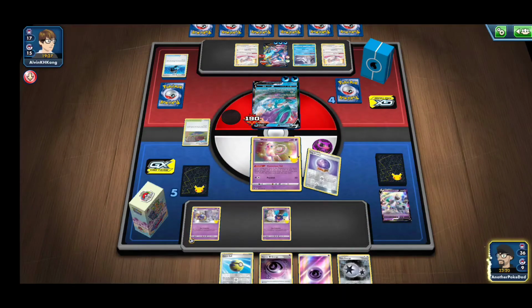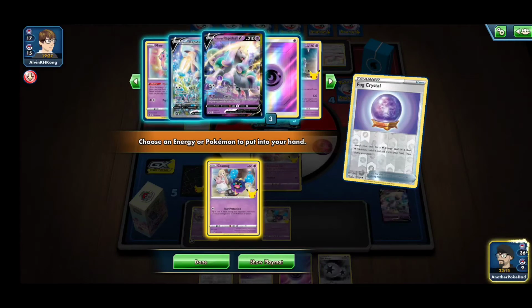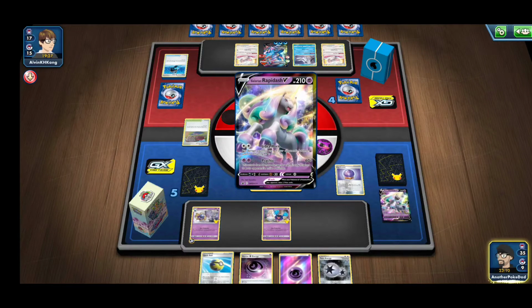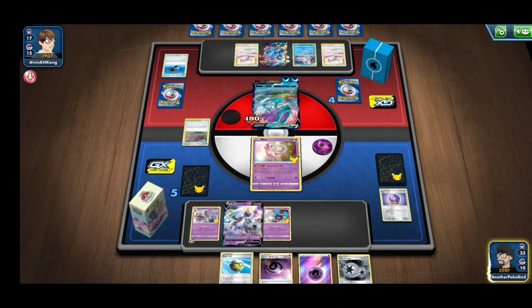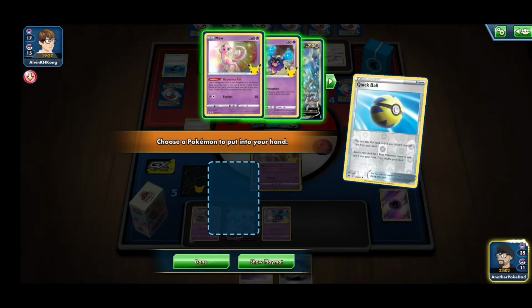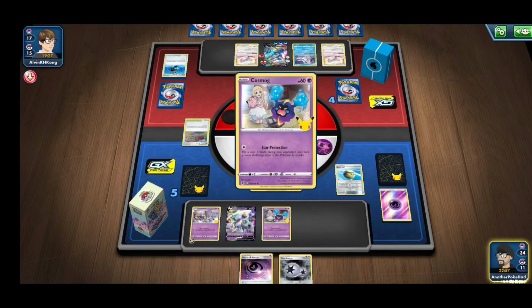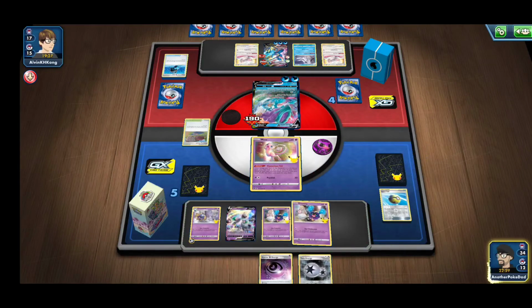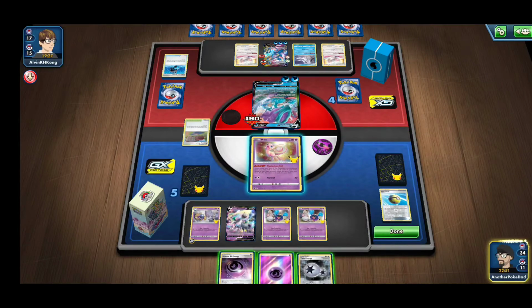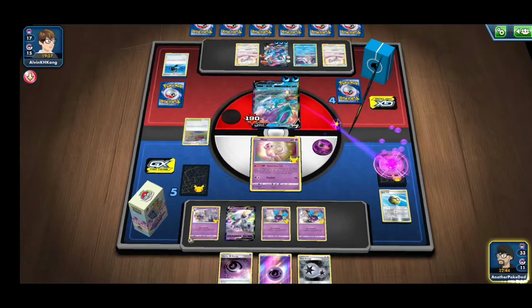Let's see. So just grab whatever we want. I suppose I'm going to grab the Rapidash. I'll bench it. They've got the training court in place, so I can get this energy back if I need it. But really what I'm doing is just trying to thin the deck so that I can Mew and maybe get lucky and hit an Evolutionary Incense. Let's see. Boom. That's game right there.